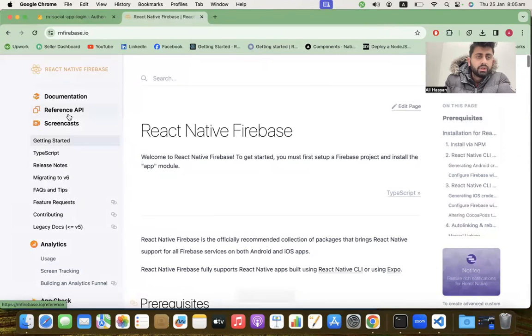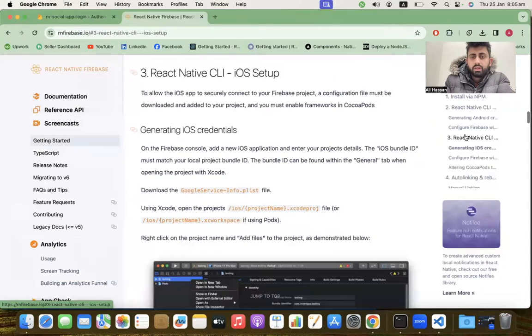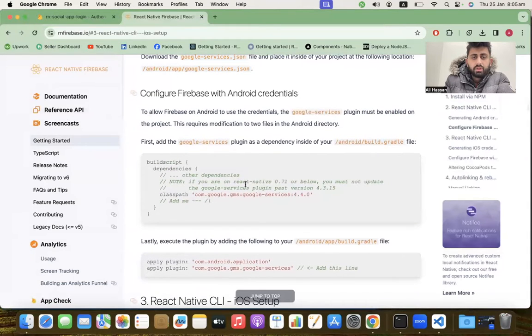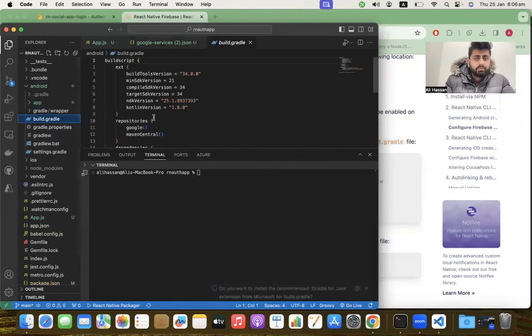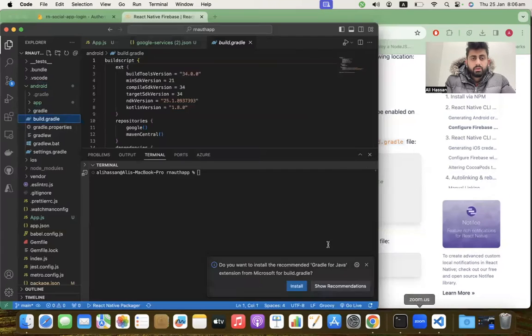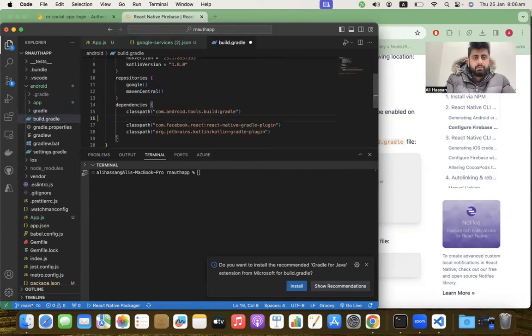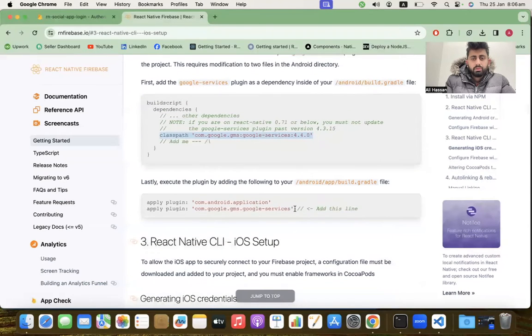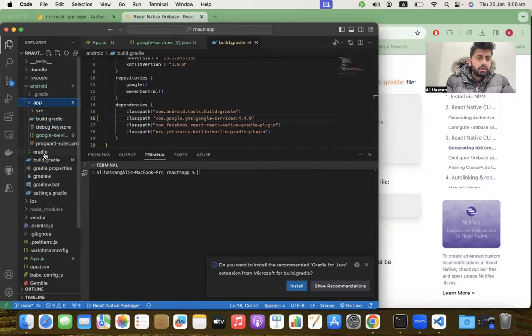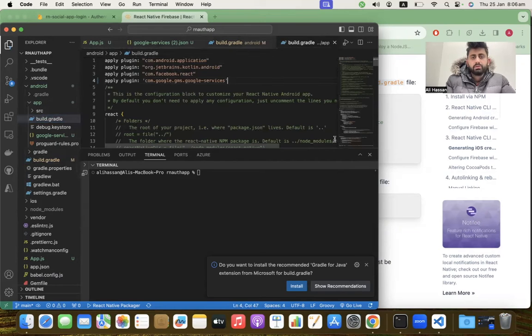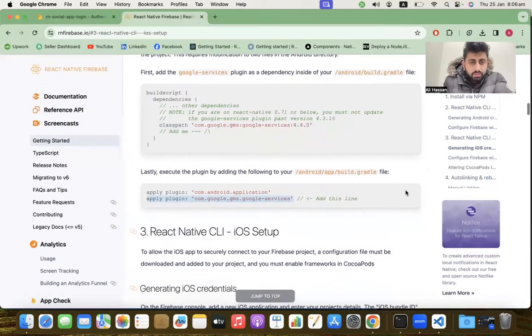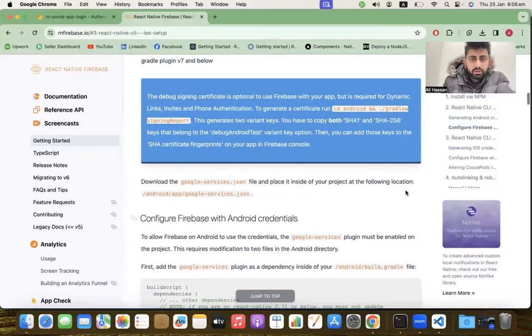Let's go back into the get started command. We need to set up react-native Firebase inside our Android credentials. So copy this line, go to the Android build.gradle file, and inside dependencies we have to paste this. Paste here. Done. Then copy this one and go to the Android app build.gradle file inside the app folder. Paste here, apply plugin, this one here. Done. Let's check if any step is missing. Yeah, we're done with all the steps now.